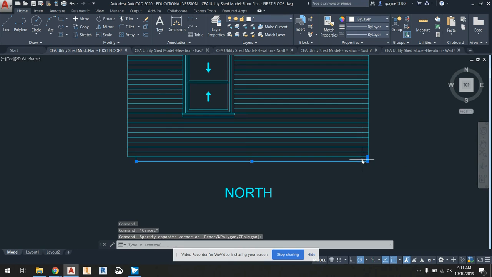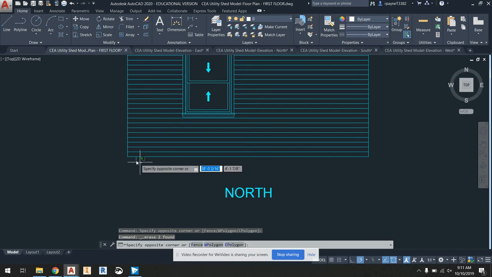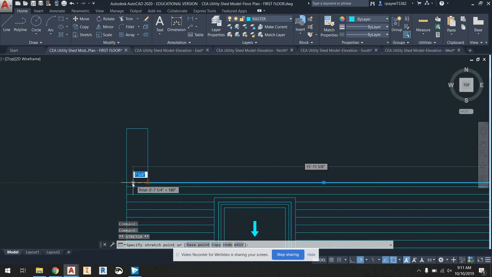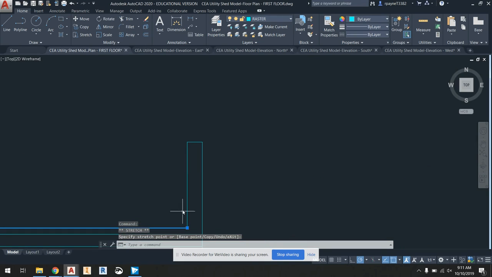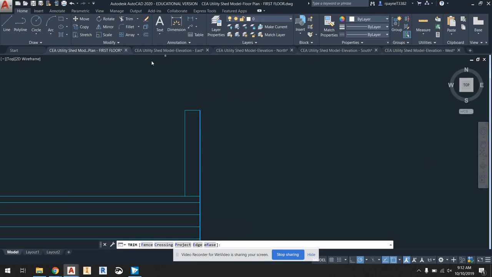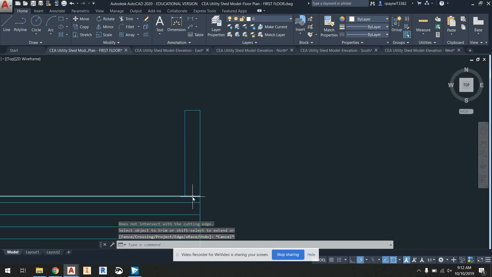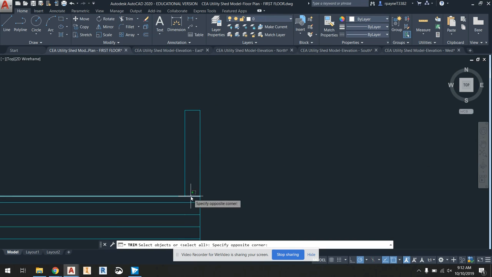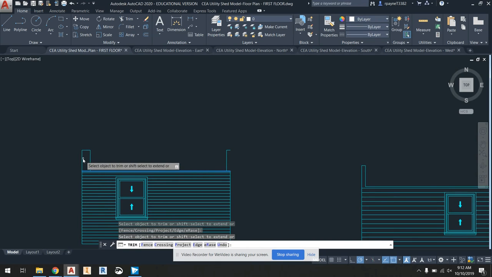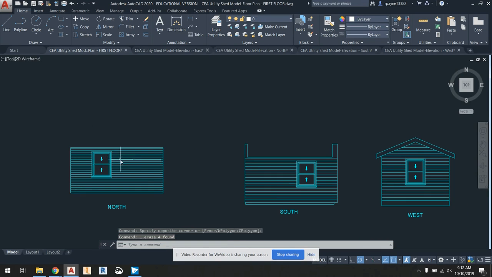Again, we don't need the floor because it's going to sit on top of the floor. Get rid of that. But then here, I do want to carry this all the way over and this all the way over. And then trim this down. Trim according to this line. I want to trim that and that. And then get rid of all of this. So this is how my north side's going to look.